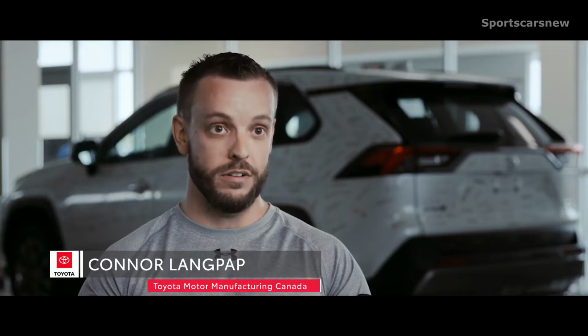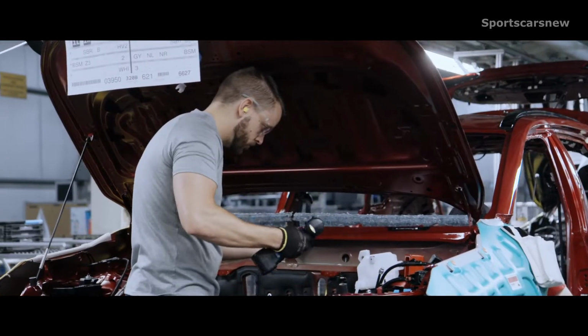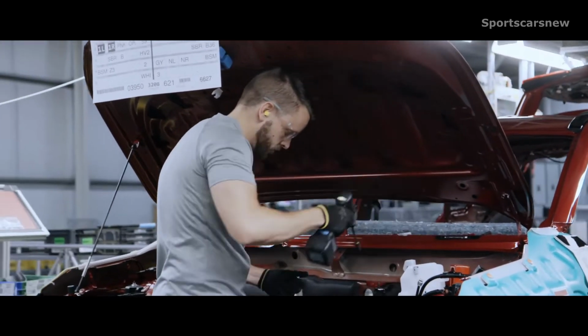People are excited about this model of the RAV4. They enjoy building it. They like seeing it on the road. They like talking about it. And they like being part of a company that builds such a successful vehicle.